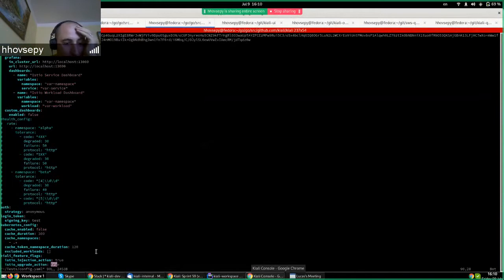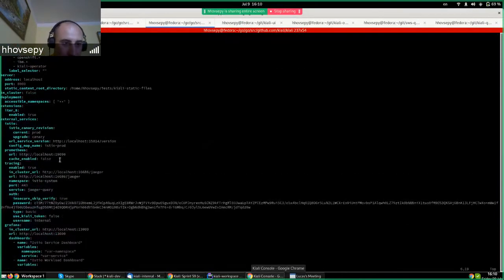As described in the Kiali operator documentation, it also requires these newly added parameters within the external Istio services: Istio Canary revision, where you specify the current revision of Istio, which is the installed tag, in my case production, and also the upgrade Canary version of Istio.